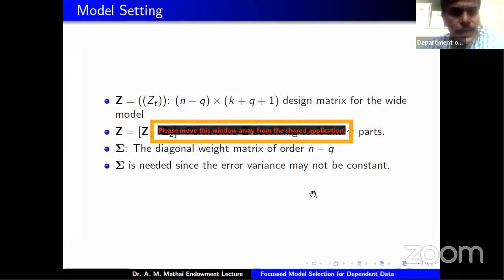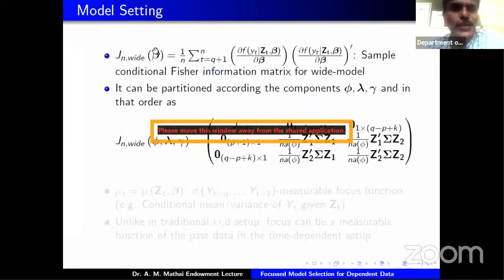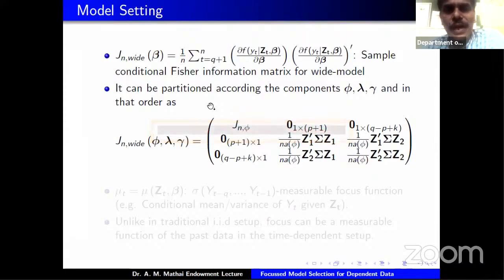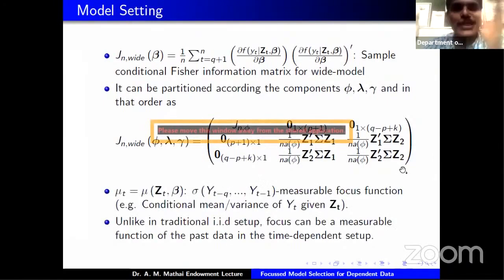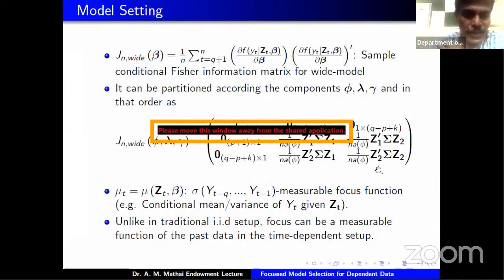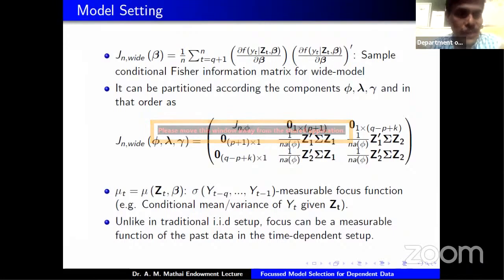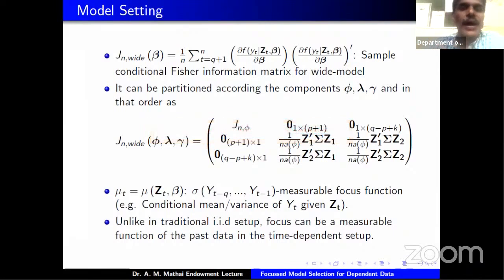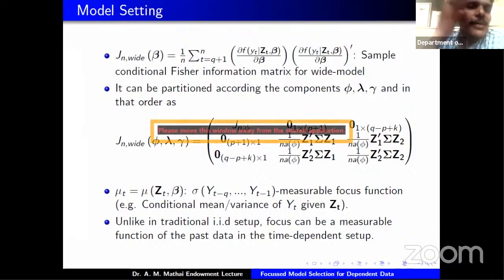Okay. So here I'm just writing the mathematics of that. You have the wide model, the corresponding sample conditional precision information matrix. And then you see, this is something very crucial, where you can make this partition with respect to the partition of the parameters. That is the crucial point. Then the LAN theory is applicable over here, and that should be doing the whole job. So that's what I told you in the beginning. We are still in the traditional model selection setup, but the only thing is that it is based on some focus parameter rather than a global kind of good model that you are selecting just based on the likelihood.